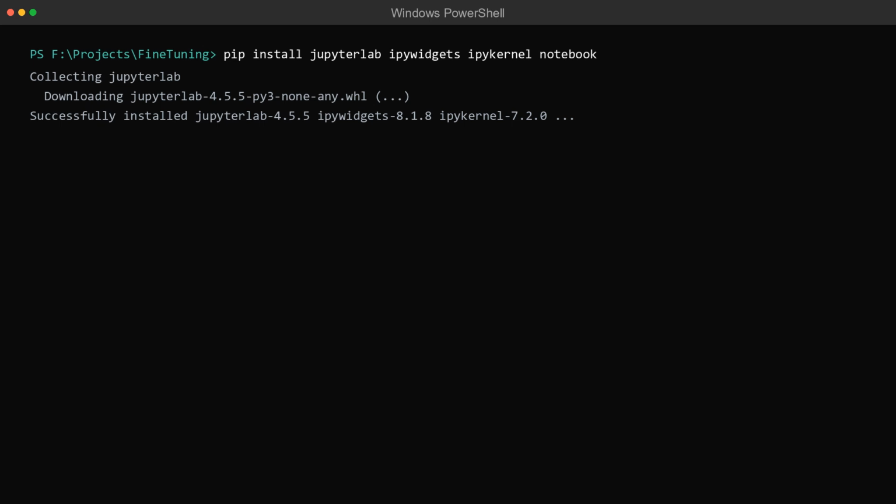The successful installation message confirms that Jupyter Lab, along with ipywidgets and ipykernel, has been properly set up. This step is crucial because it lays the foundation for your data analysis and machine learning projects, allowing you to leverage the full capabilities of Jupyter Notebooks.